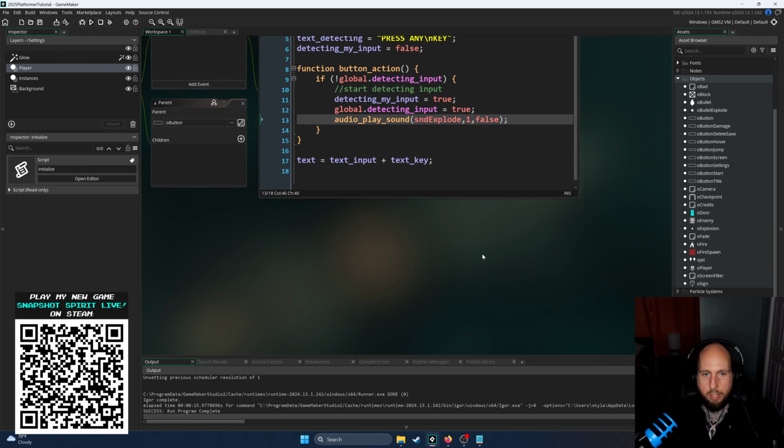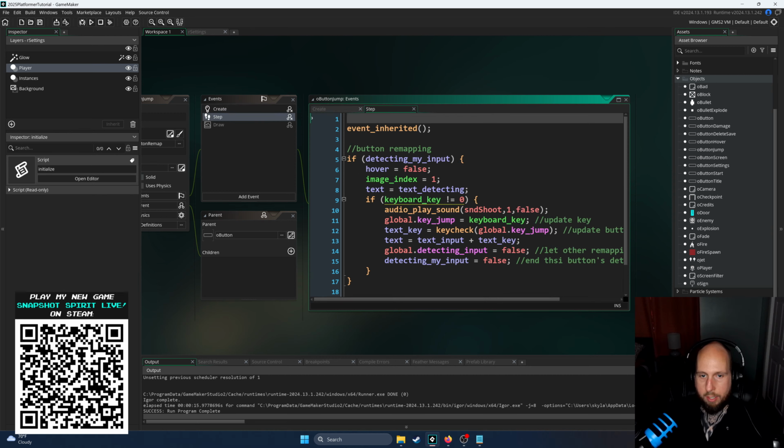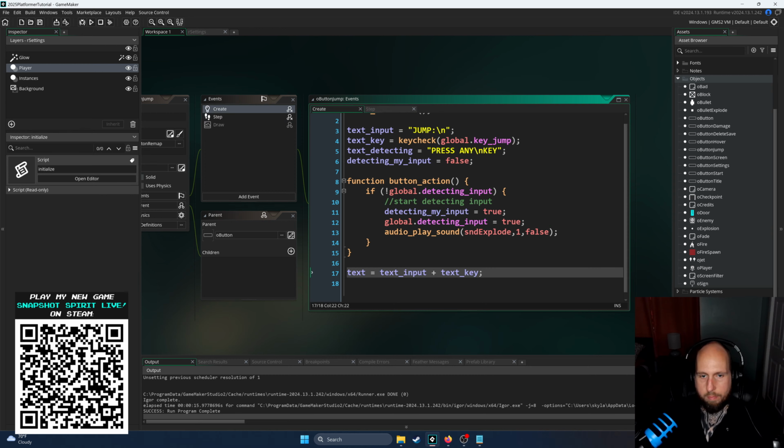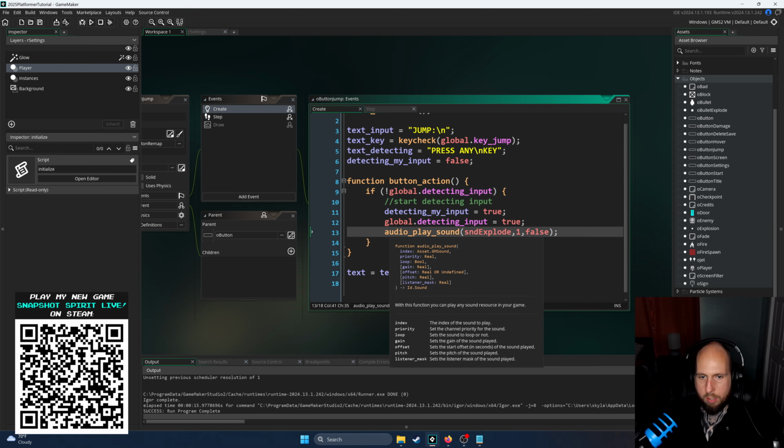Okay, that's correct. You got to be able to debug your own games. So I like when you get to see how I debug my own projects. When I go here, I only want to do this if it's false, so this gets set to true. Audio play sound.